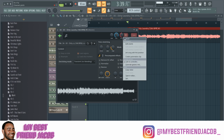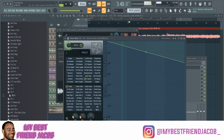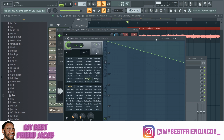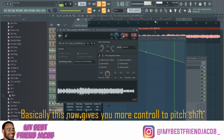This is really great to have, for instance, if you want to do Gross Beat and take that halfway, but you don't actually want it to pitch down. Sometimes playing around with Gross Beat and doing the half speed, it's knocking it back. So you can use either of these just to get it back to a normal place. It's not going to get it back to the pitch that it was in, but if you had your sample like we did at 3, you can use that to 3. And so now you're getting the effect.